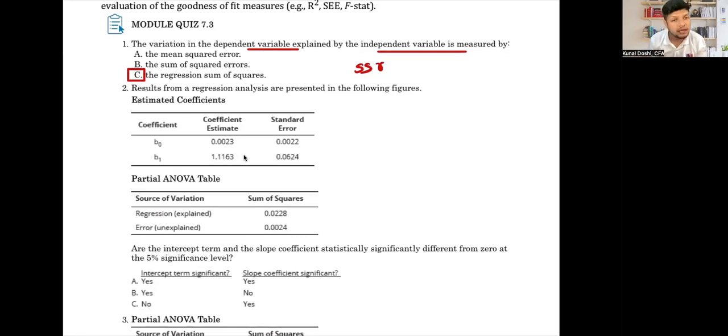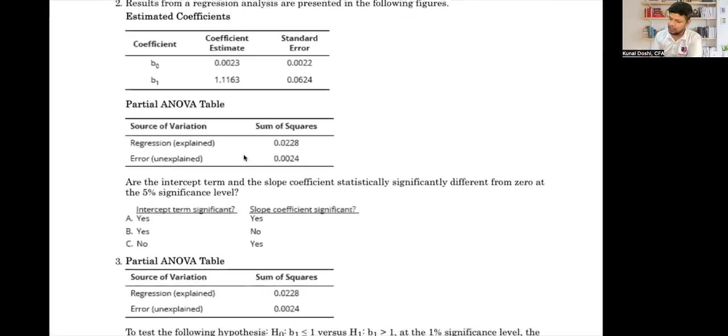So that is not B. Residual is sum of square error, and the average of it is mean square error. So even not A. A and B are, by the way, the same thing. That's why C. I know it might be a bit difficult initially, but you'll get through it.